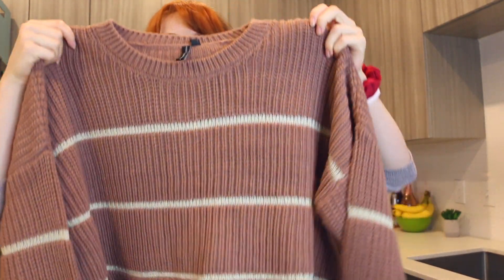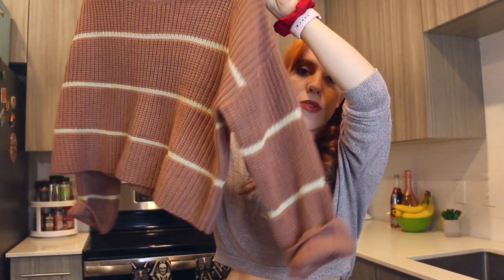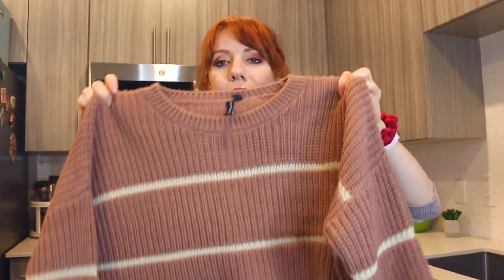And here comes the actual sweater — another fall color. It's really cute, it's a crop and the sleeves are pretty long so I rolled them up in the dressing room. I thought this was the cutest thing. I always like to model my hair over it to make sure I like it, and it's really soft. I'm probably not going to be able to wear it all year, but I can wear it in my YouTube videos and maybe in February, so we'll see.